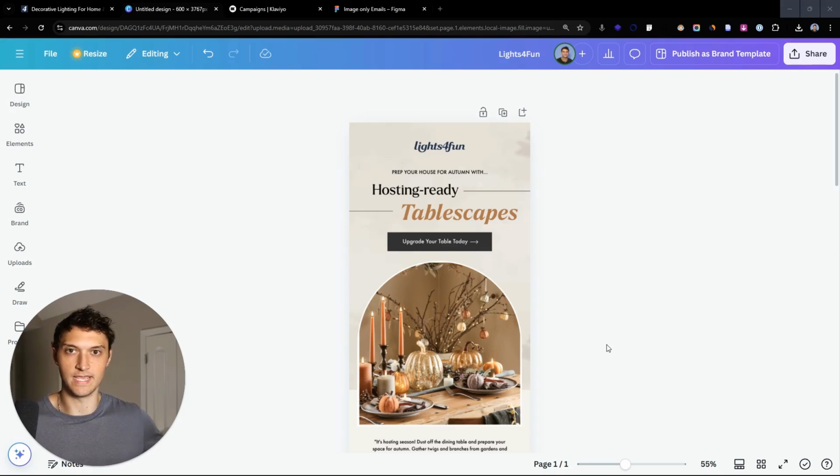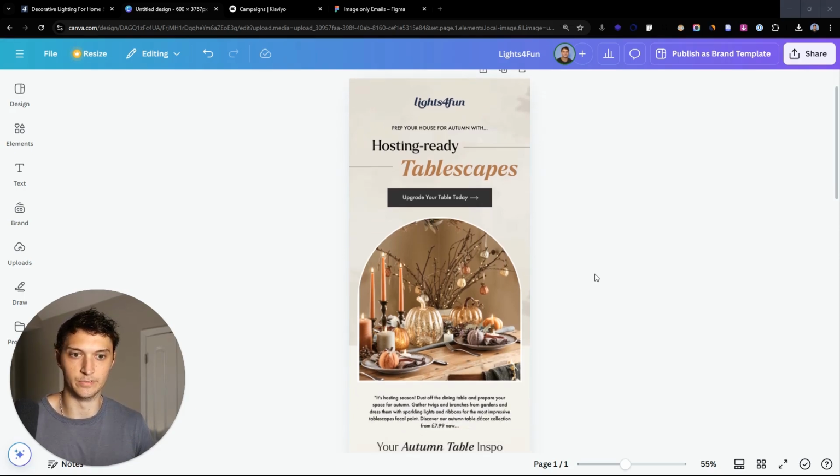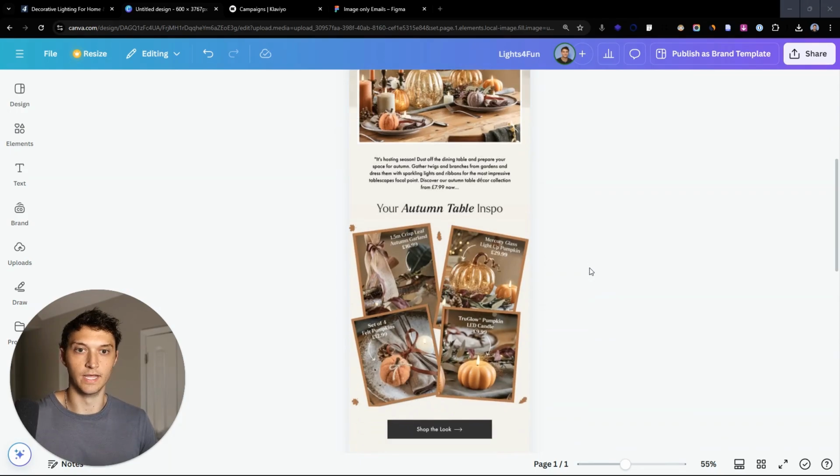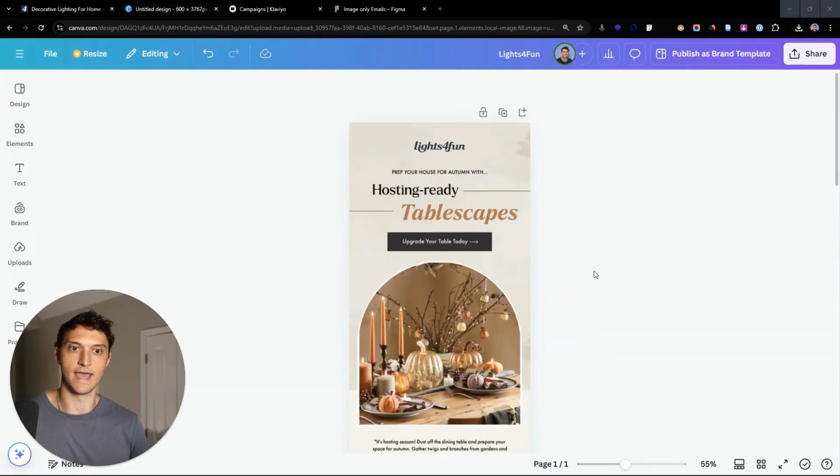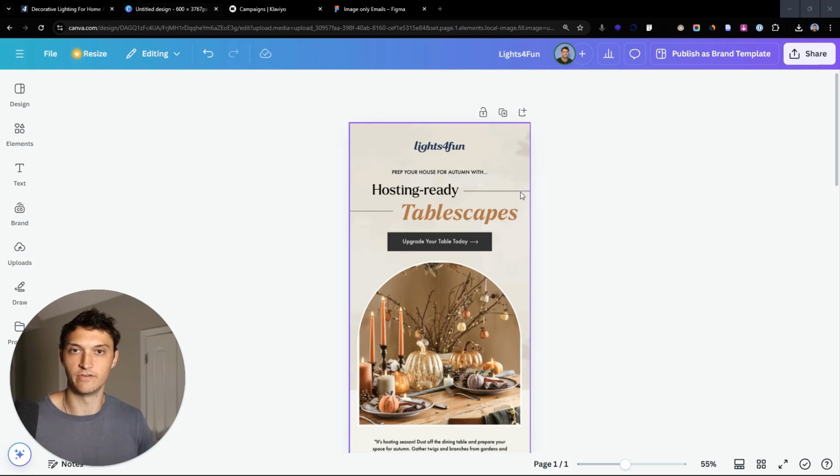All right, so let's say in Canva, you've already created a beautiful email design like the one on screen. You're probably wondering now, how exactly do I export this and get this into my email software like Mailchimp or Klaviyo? So I'm going to share with you exactly step by step how to do that. What we first want to do is just get this out of Canva and into a PNG.